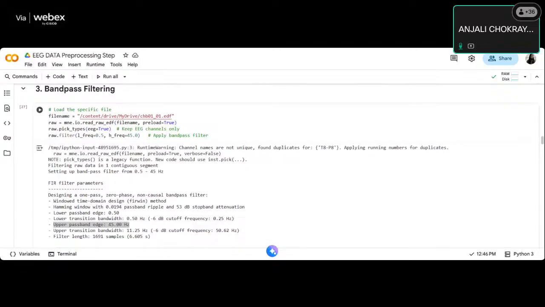According to your application, you choose the range. Here I take 0.5 to 45, but if you want 1 to 40 or 5 to 40, you can take that and apply the bandpass filter.